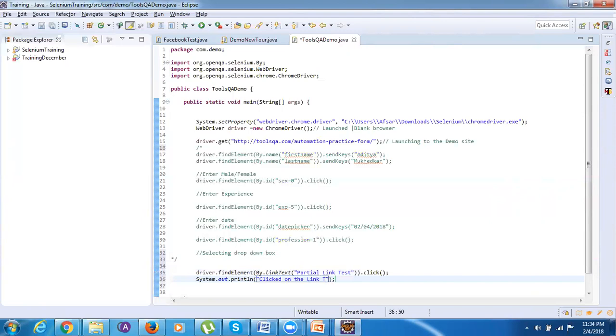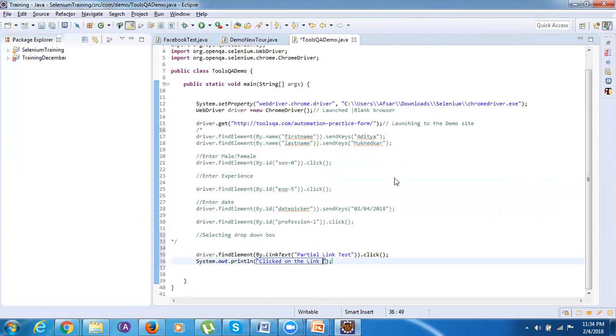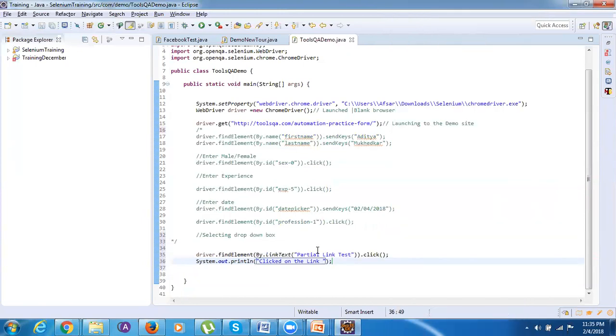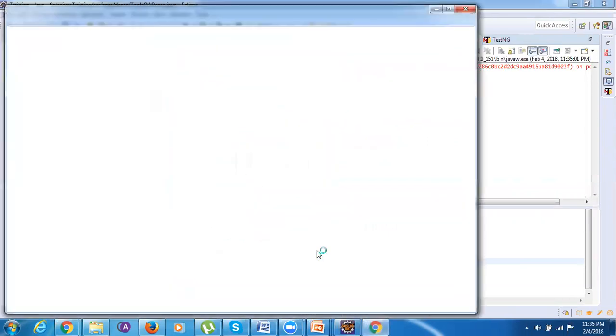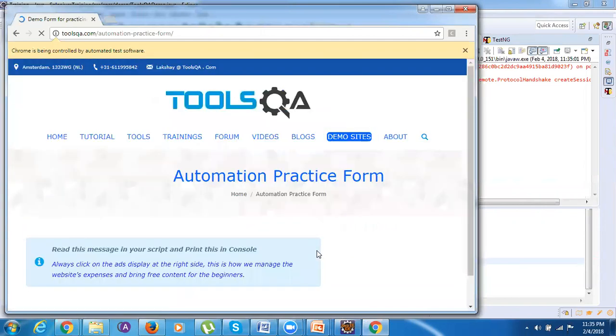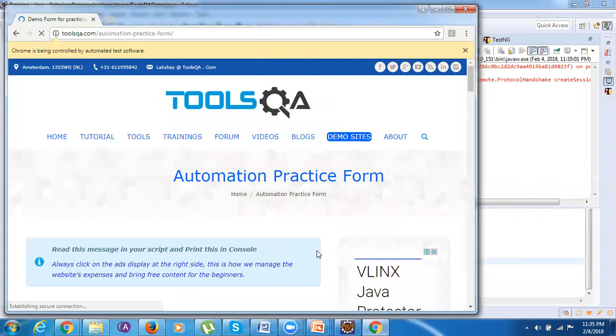Let's see whether it is working fine or not. It is navigating to that web page. After that, it will click on the link text, then you can observe here.